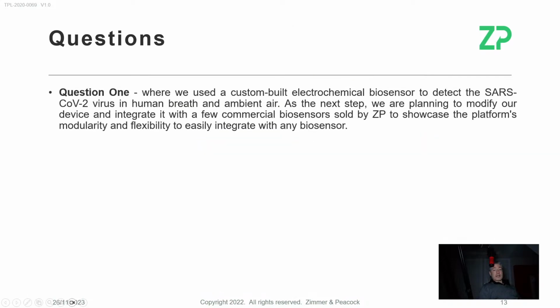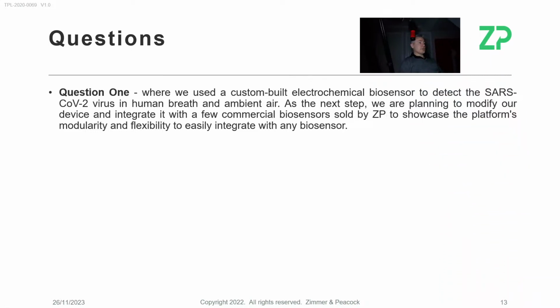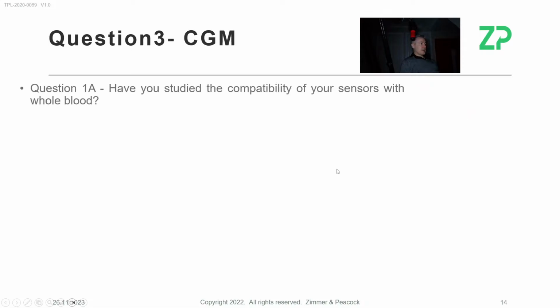So just to get to questions, we do these webinars once a week, or sometimes twice a week, because we're trying to answer questions that come in through the week. Somebody's interested in expanding their platform beyond SARS-CoV-2 in order to have other ZP sensors on their platform, which I'll talk about. Number 2 is about sensors for agriculture. They definitely had nitrate listed in their sensors for agriculture. Question number 3 is about CGM.